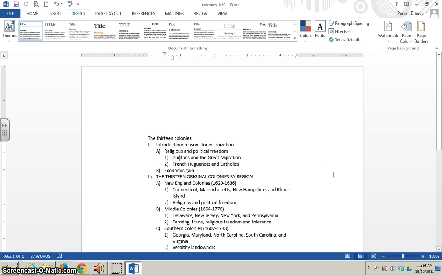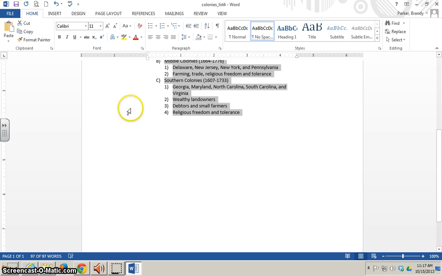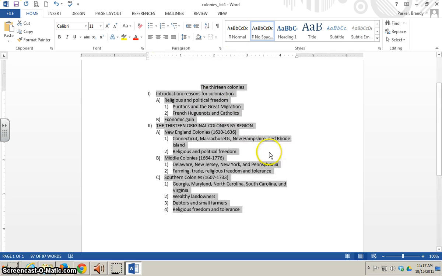Now we're going to go through doing some different formatting. So go back to the Home tab at the top, and we're going to look for the Paragraph group. We are going to first highlight our title at the top, and we're going to click the Center Align button. And we are going to click immediately in front of that title, and we are going to tap Control, Shift, and End keys. And what that does is it highlights everything in the entire document.